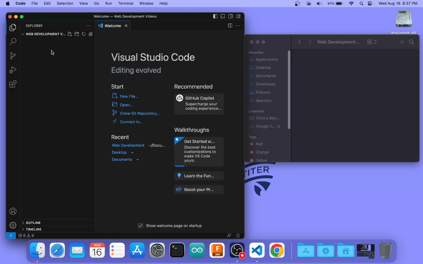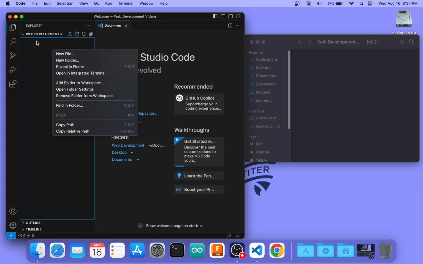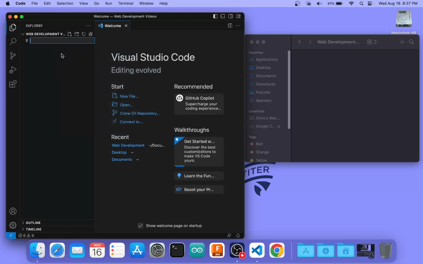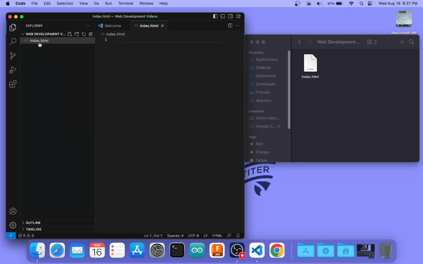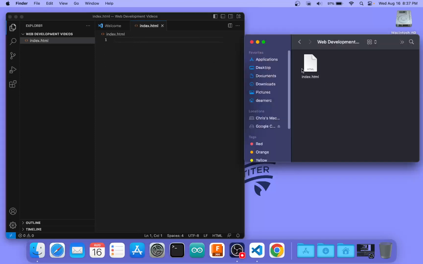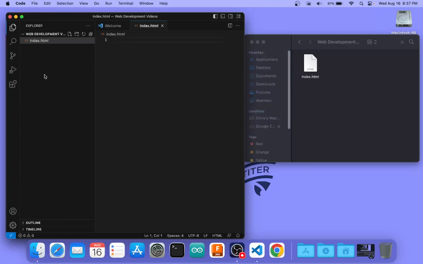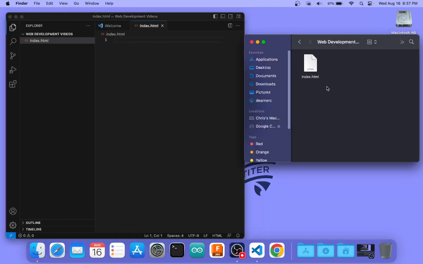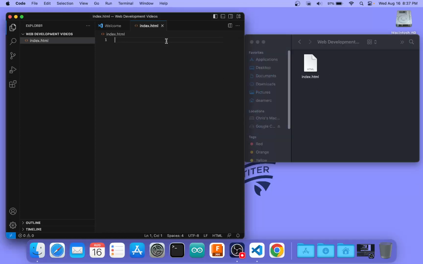And so I'm just going to right click here in my little Visual Studio Code Project Navigator pane, and I'm going to create a new file. And for whatever reason, the main HTML file for a website is called index.html. I'm going to type that in, hit enter, and it's going to create it here and give me the opportunity to edit. And you'll notice over here in my web development folder, you can see that file get created, right? So what I'm seeing in this pane and what I'm seeing over here, that's a reflection of the same thing.